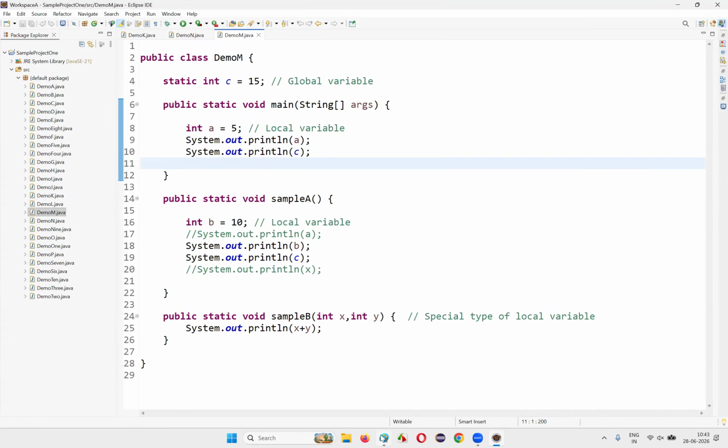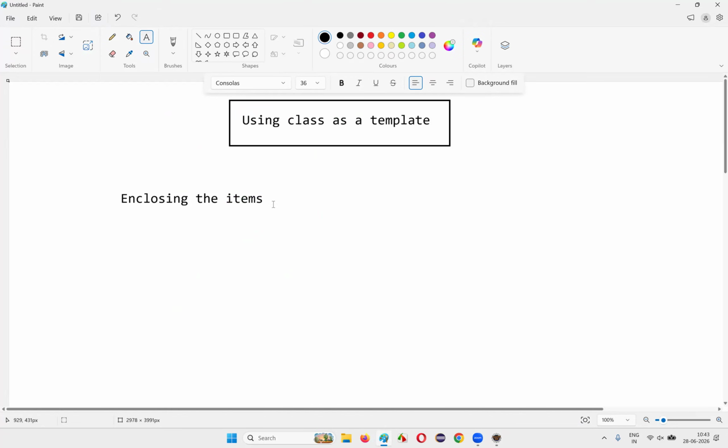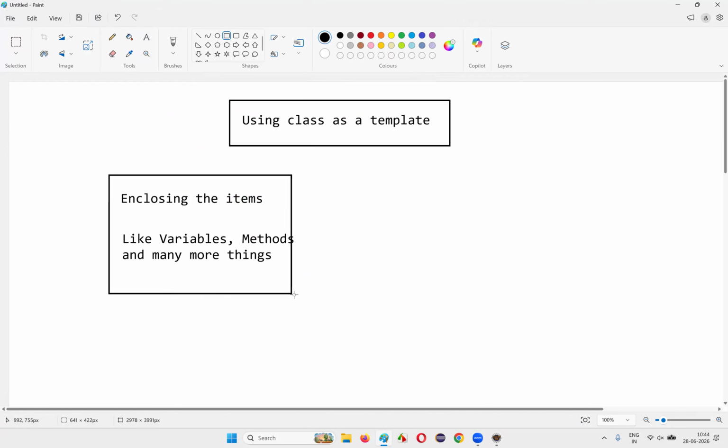So the main purpose of the class is to enclose the different items, like variables, methods, and many more things. So in Java, we enclose everything inside the class. That's the main thing about the class that we have learned so far.